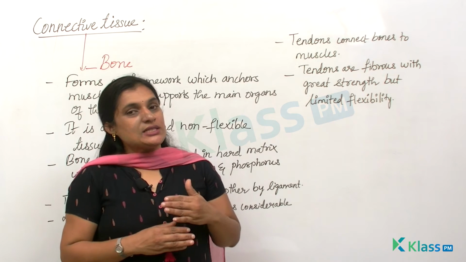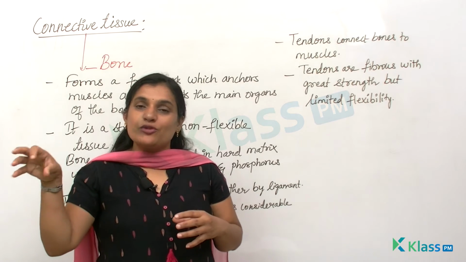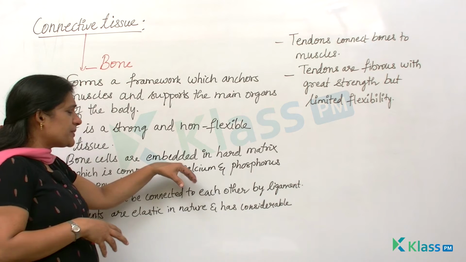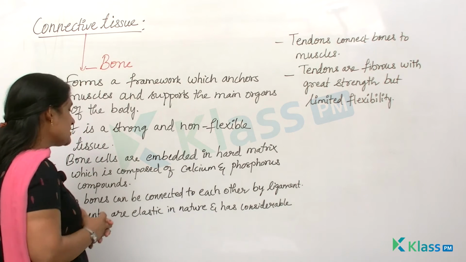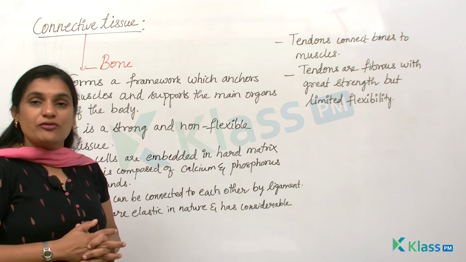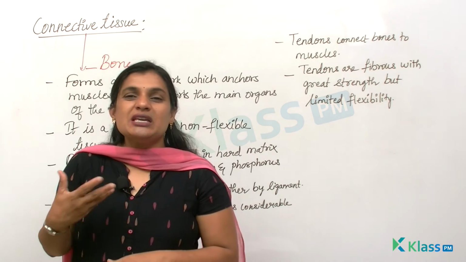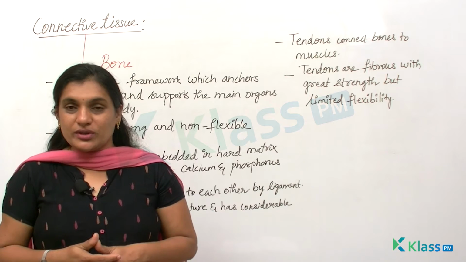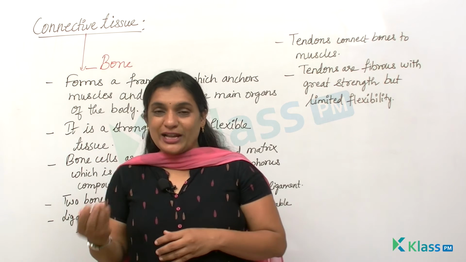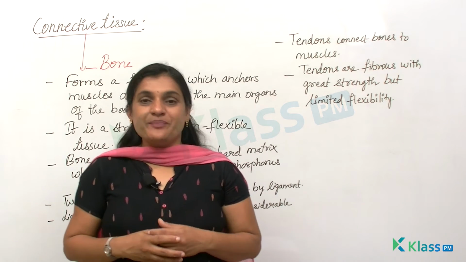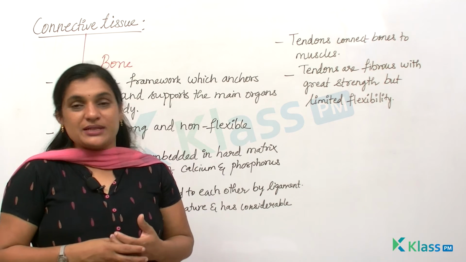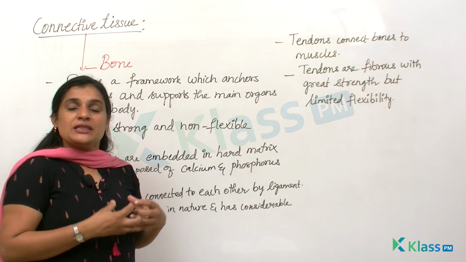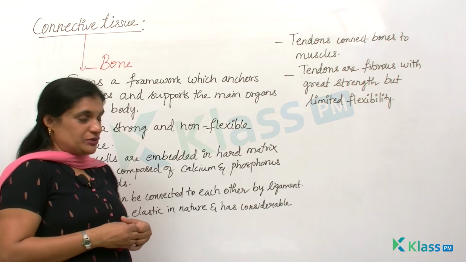So every tissue has its matrix, and the cells keep floating inside this fluid matrix, right? The bone cells are present in a very hard matrix which is usually composed of calcium and phosphorus compounds. We generally keep hearing from our parents and adults that calcium is very good for building bones, right? That is the reason you have to take more calcium food, like drinking milk every day, and a few people take calcium supplements as tablets also. So these calcium and phosphorus minerals help us in building strong bone tissues, right?